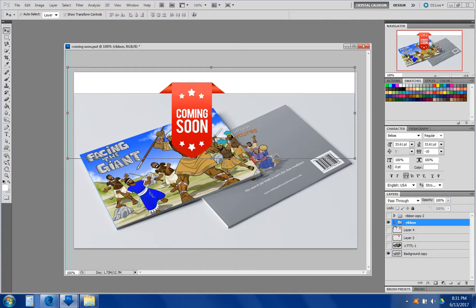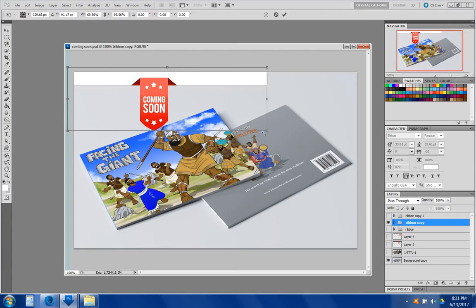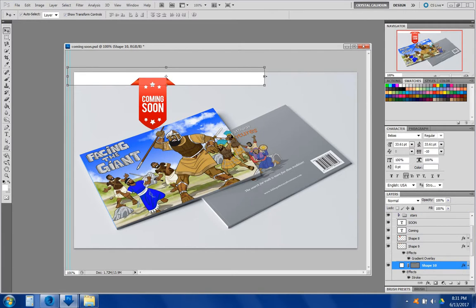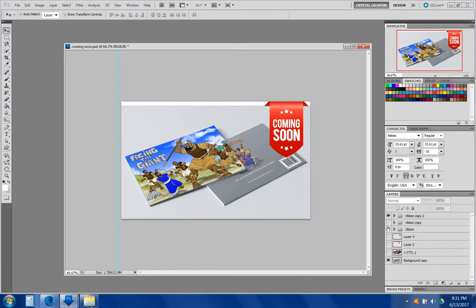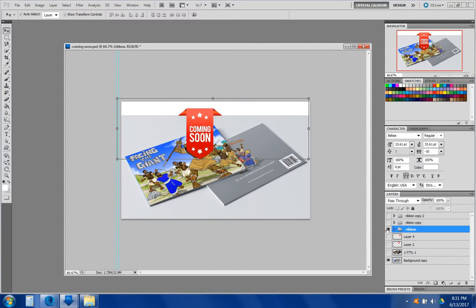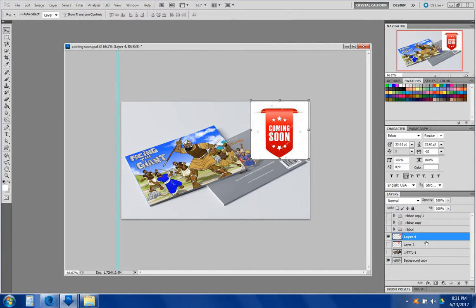Okay, now if you want to create some different sizes, clone, let's hide what we had. Click on one of the corners. You hold down your shift key to keep it the even sizes both ways. See, smaller. And so we'll need to expand that. We'll just open this up, grab that. Now we have ourselves a coming soon sign ribbon. See? And we can decide which one we want. And there you go, your own coming soon ribbon. Now we're going to delete these.